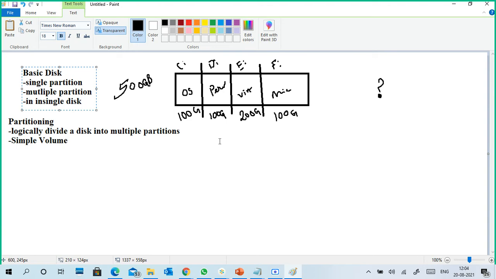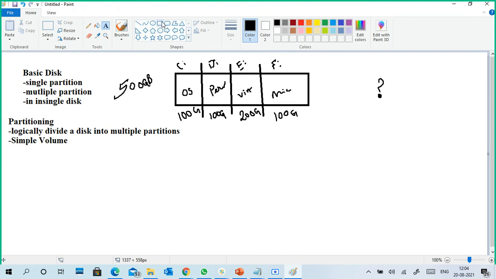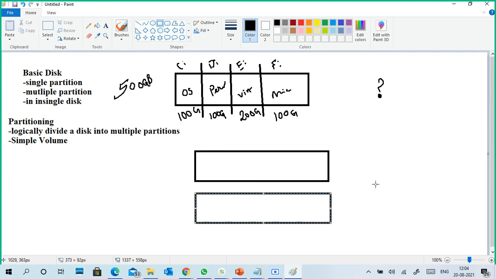Of course, why I am telling like this, you will get a doubt, so I'll go to another example. Then it is quite easy to understand. There are two hard disks. Each size may be the same or different; you can take any size, but take the same size only.